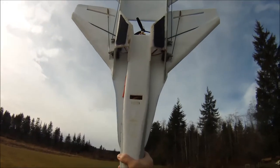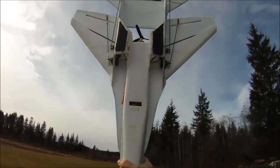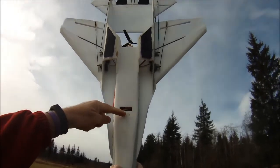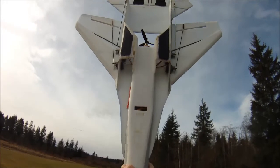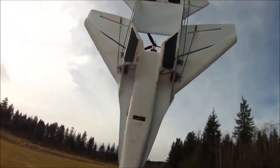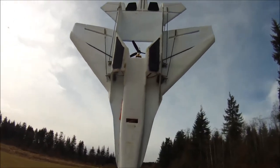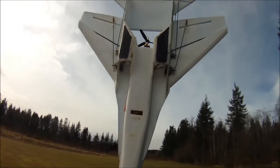On the previous prototype, it would have been difficult to balance if you wanted to fly a lighter setup with, say, a 1600 or 1500 3-cell battery. By having that extra room, there should be no problem whatsoever balancing with a lighter 3-cell. And for those speed demons who really want to get the big honking ESCs in there, you'll have plenty more room for a big 60 amp or bigger speed controller. I'm just using a 40 amp, which is pretty small.